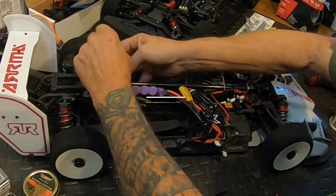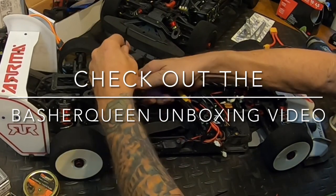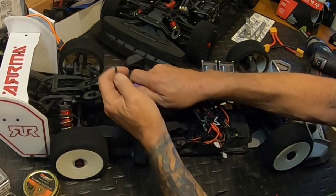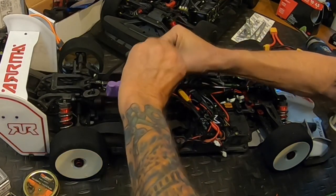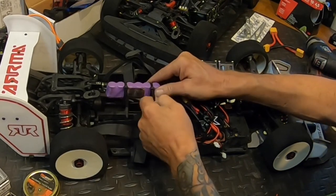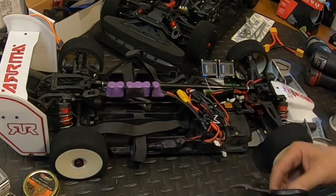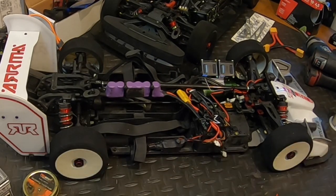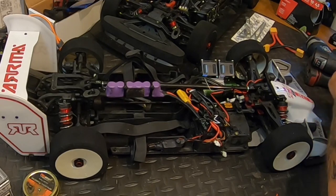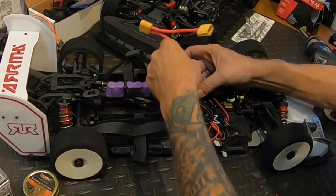We went ahead and changed the center support brace. This is a ripple killer cap pack. I don't make them sharp like RC Guy Garage because I don't want to cut my fingers. And that's it — let me grab some batteries and we'll plug in 6s and 8s and see how this joint works.